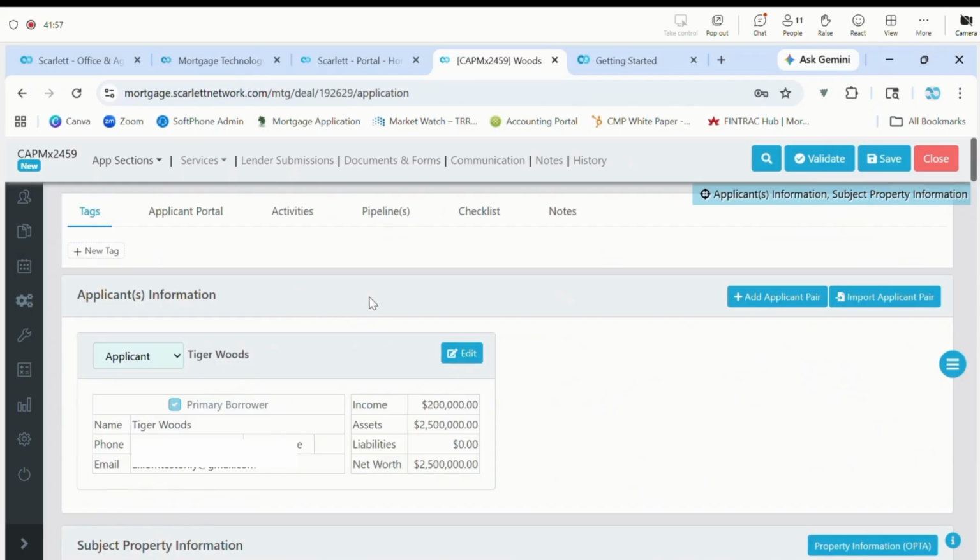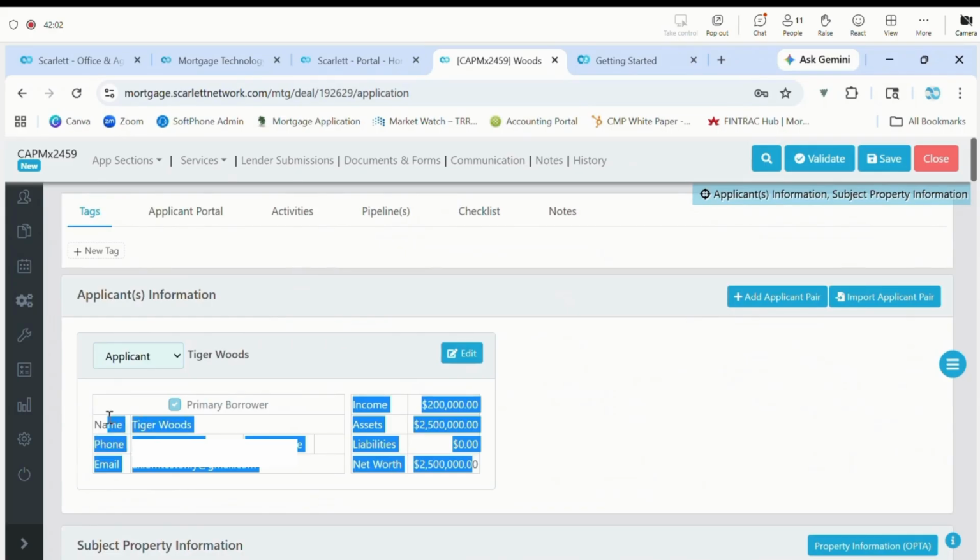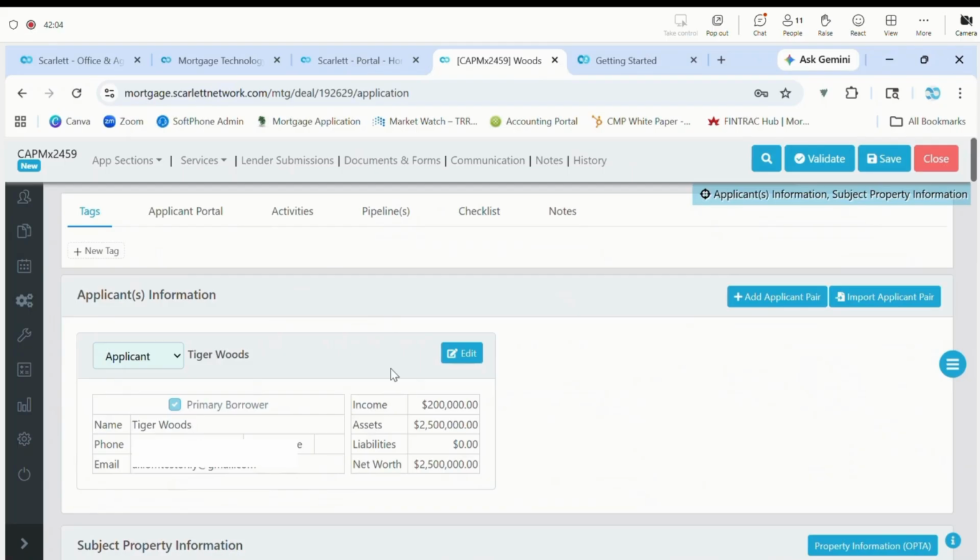Okay. I'm going to scroll back up to the top of the page. I'm going to add an applicant to the file. So we're just going to put in my wife. I'm just going to put in the name, email address.